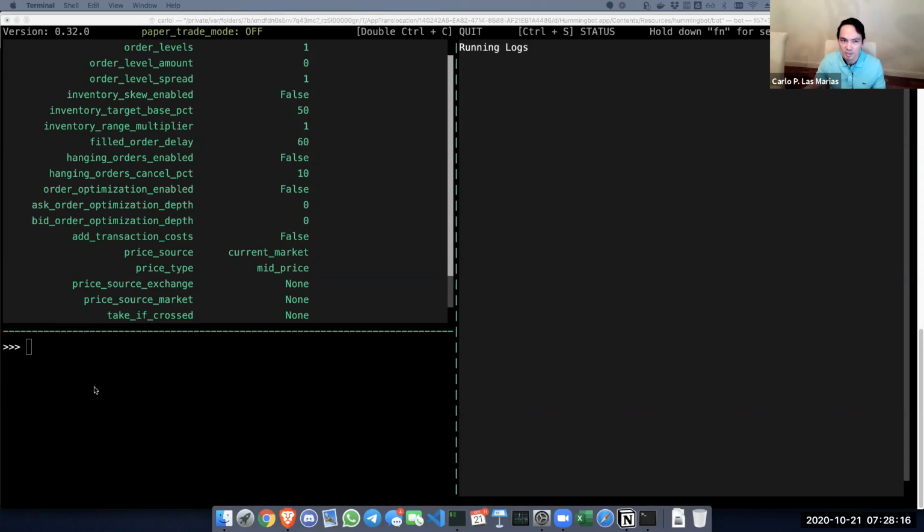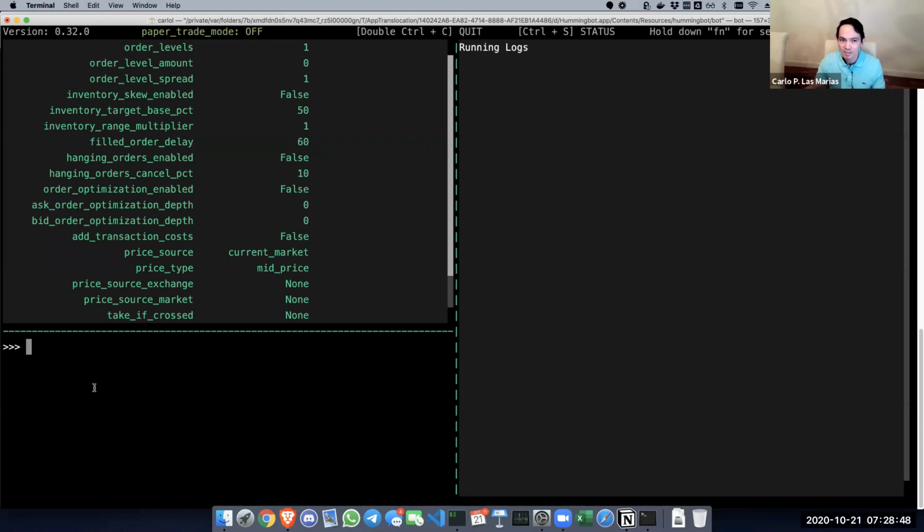That helps to keep the bot balanced and prevent it from swinging. What you don't want is to have inventory swinging around too much. So you want to avoid, for example, accumulating too much Algo when the market's going down, or selling it too quickly when the market's going up. What inventory skew does is adjust the sizes of my orders based on my current levels of inventory.